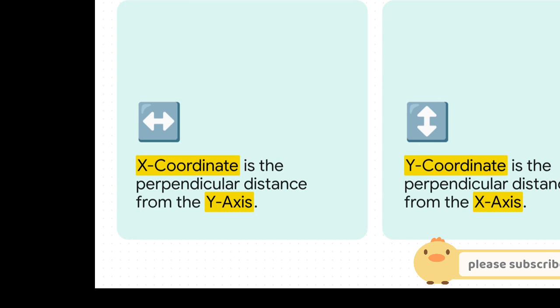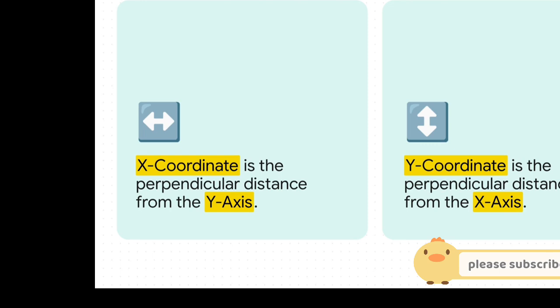So, the absolutely crucial part here is how we actually use these numbers. Every address has 2 parts, an x-coordinate, which has this fancy mathematical name called the abscissa, and a y-coordinate known as the ordinate. But listen, I really need you to pay attention right here, because this is the single most counterintuitive, tricky rule in all of coordinate geometry. The x-coordinate is actually your perpendicular distance from the vertical y-axis.